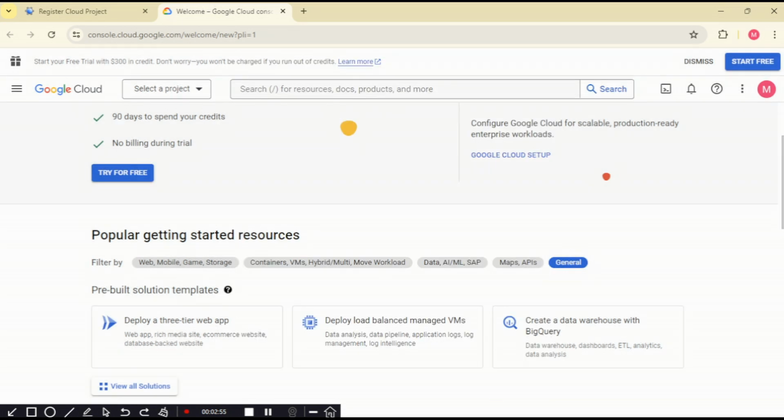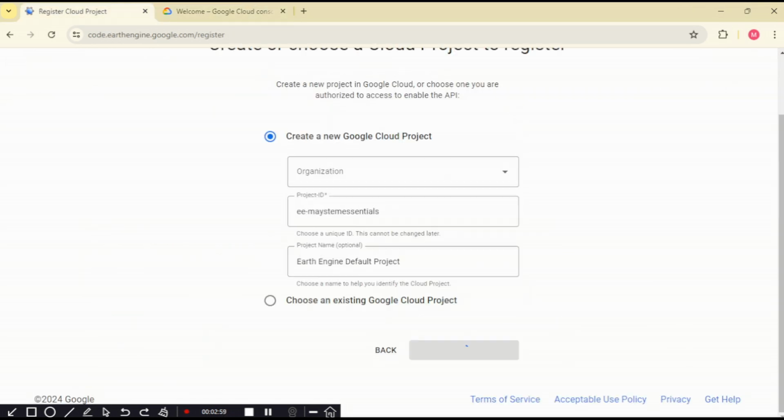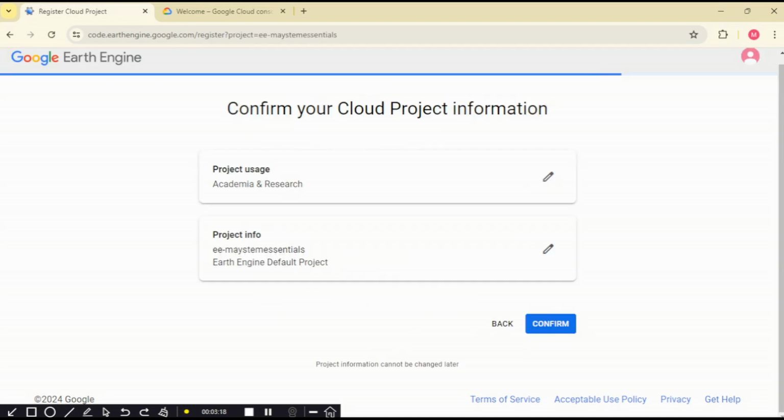After you're done with this step, go back to your previous tab, then click on continue to summary again. From here, just click on confirm.